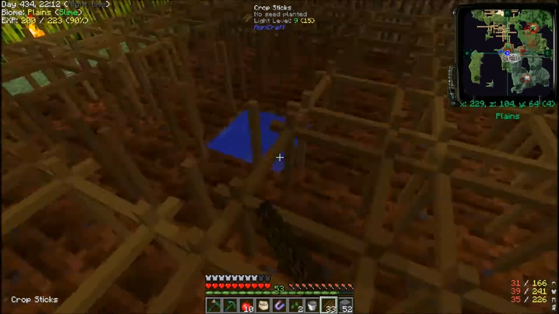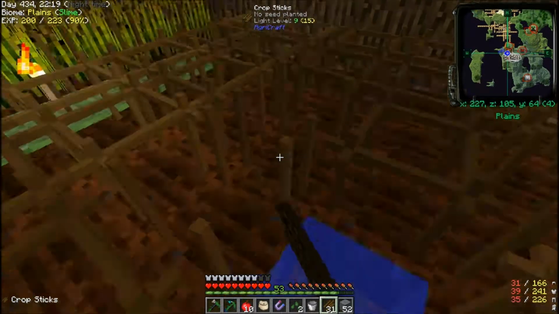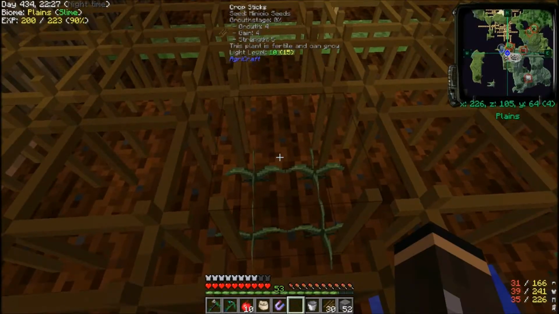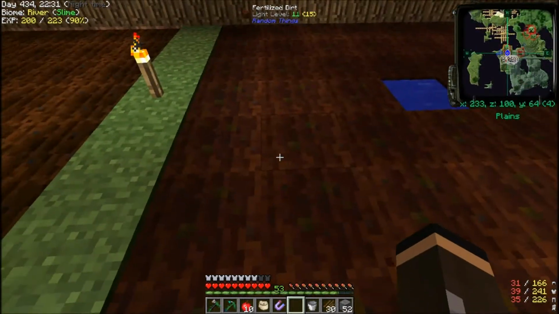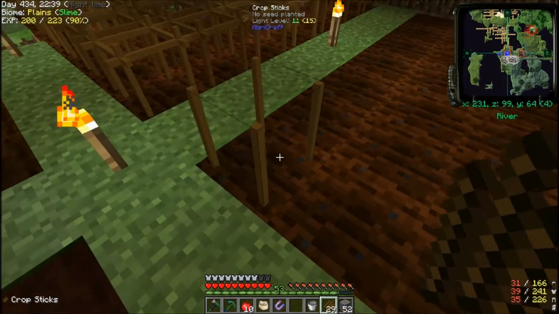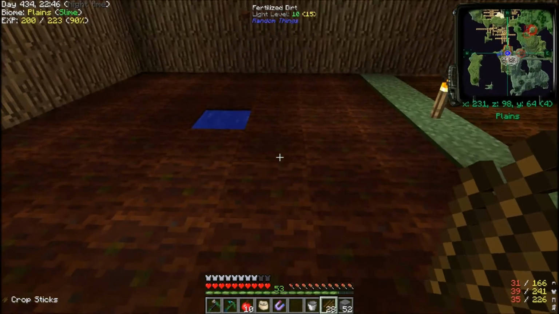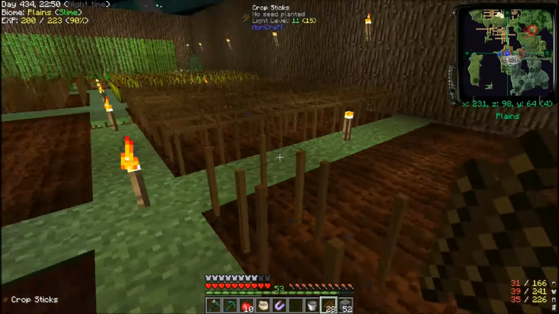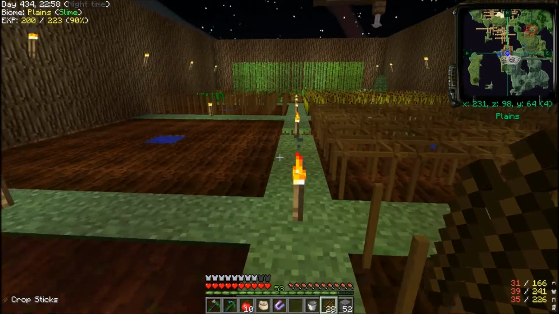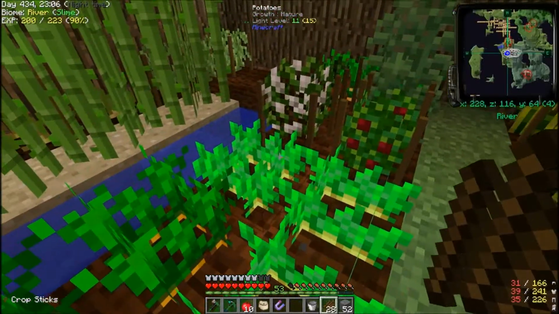I'm kind of disappointed with this fertilized dirt. I was hoping that I could have put the crop sticks down on this and gained the increase, but probably gonna have to just tear this all back out, go back to the regular dirt, unless I can find another crop that would actually grow on these, because as it stands, the only thing that grows without crop sticks is carrots and potatoes.